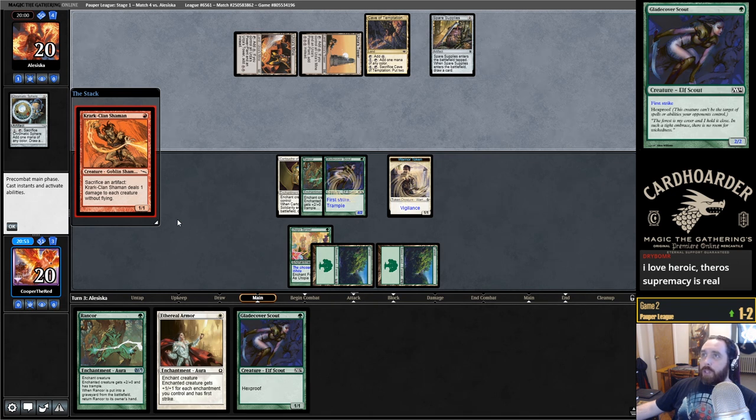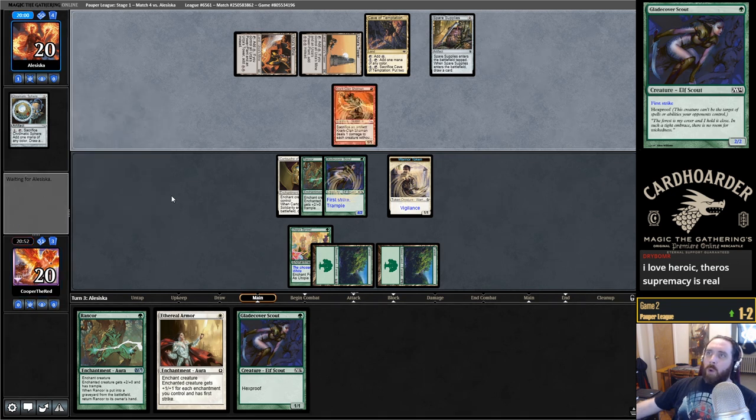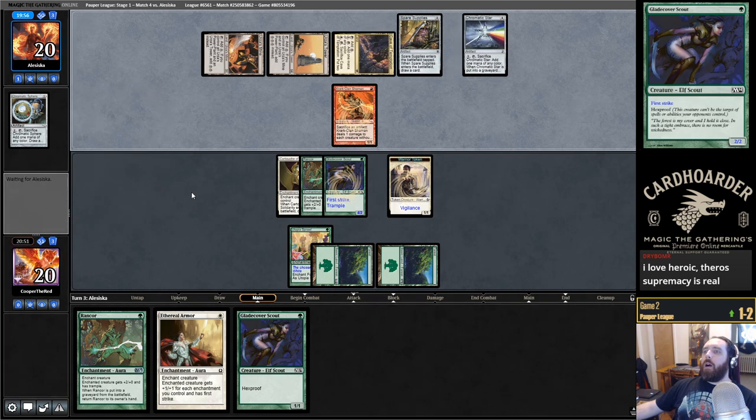Oh, crap, Krark Clan. Oh, they only have one artifact currently. Damn. All right. Should have played Ethereal Armor, I guess. More of the fools for me.